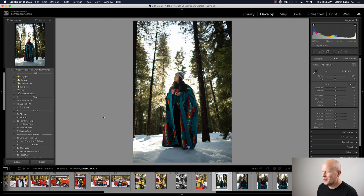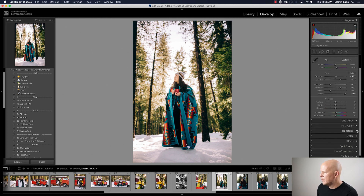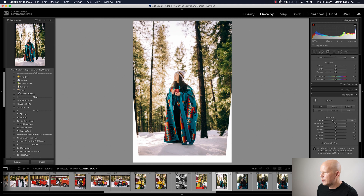Let's do C200 in here — the exposure looks pretty good, I'll raise it just a tiny bit. As I said in the very beginning, RAW files are a little underexposed because the camera is trying to protect the highlights, so I usually go up a little on almost every photo. Looking at her and the trees in the background — she's a little bit green, so I'll increase the magenta just a tiny bit. She's kind of tilting backward so I'll go into Transform and try Vertical to straighten it out just a little bit.